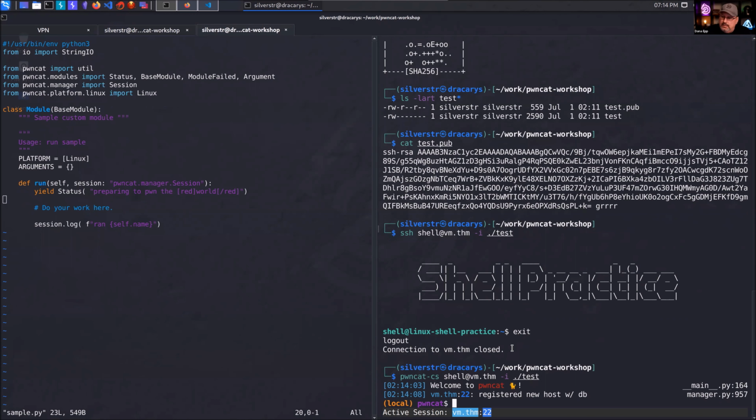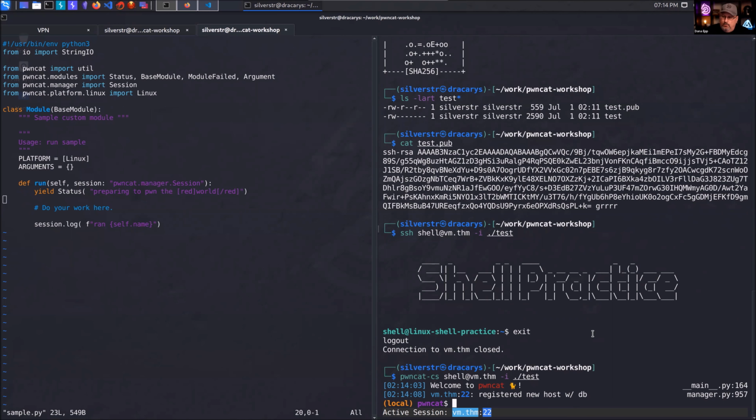Well, that's really it about how Pwncat works. It's the C2 framework that gives you the flexibility to hook in and run your own commands if you want to, using this base module, which I've shown you the sample. So if you know Python, you can now, where I have added "do your work here," write your own module to do whatever you want it to do. So using the docs that I pointed you to, how do you disconnect from OpenVPN? Control C. So that's all there is to it, you give yourself the ability to run those commands.